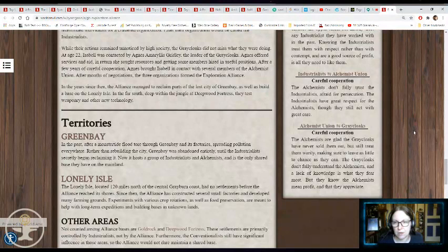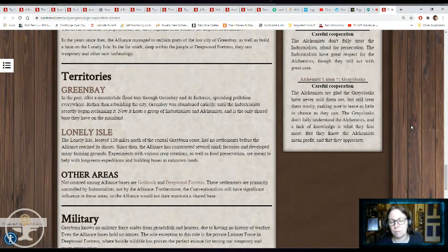Industrialists and Alchemist Union. Careful cooperation. The alchemists don't fully trust the industrialists, afraid of persecution. The industrialists have great respect for the alchemists, though they still act with great care. Okay? Alchemist Union to Grey Cloaks, and vice versa.